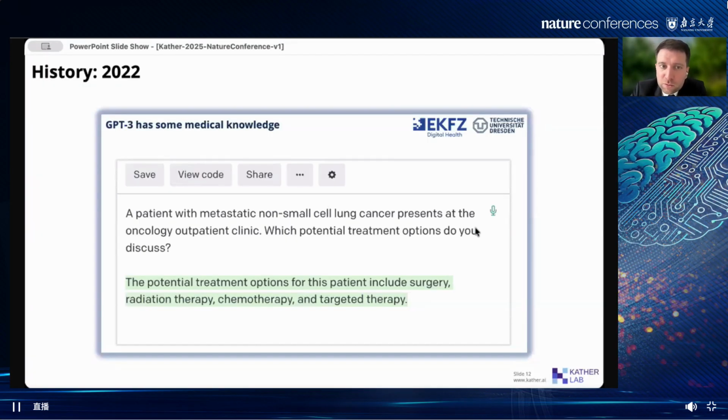And in my group, we started working with large language models back in 2022, approximately 1 year before ChatGPT came. At that time, there was a model called GPT-3 that was basically just an autocomplete model. So you had this text box on the internet where we typed text, typed a question, and then you could click autocomplete, and then the model would create this green text. And so I think that our attempts here were probably the first attempts to test the capabilities of such a natural language processing model for precision oncology knowledge in this generation of GPT-3 generation models.